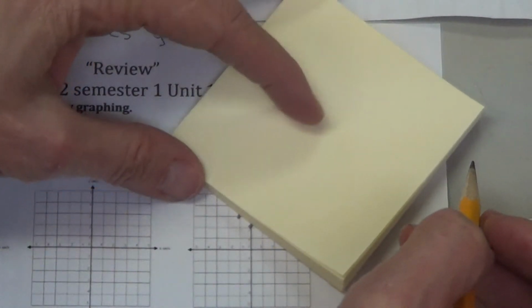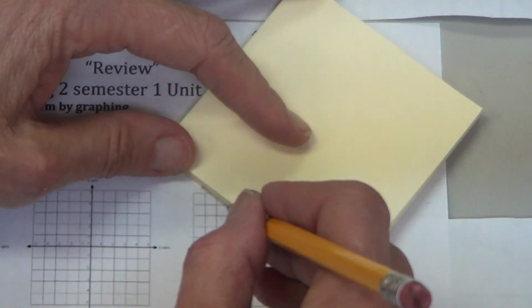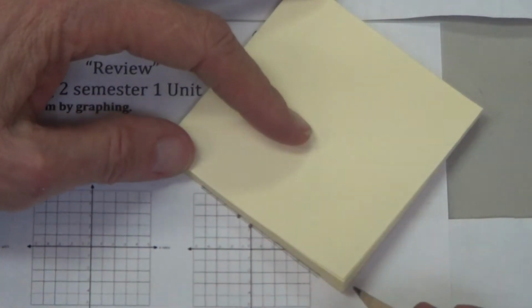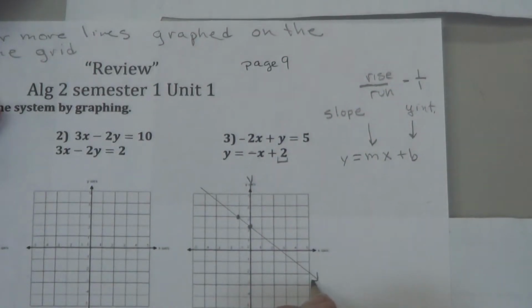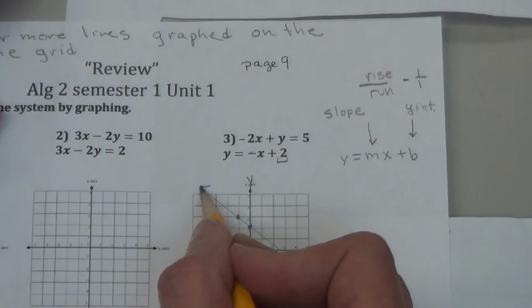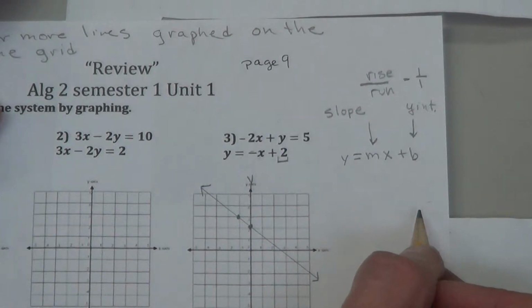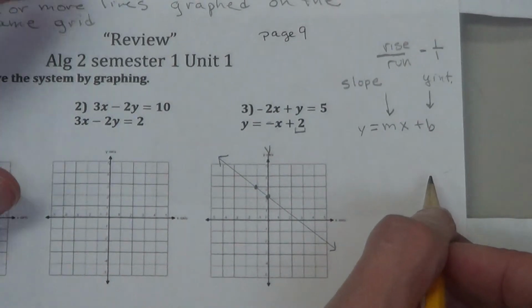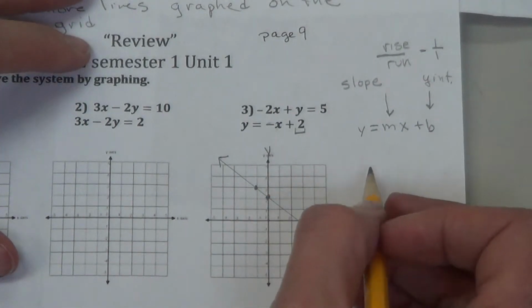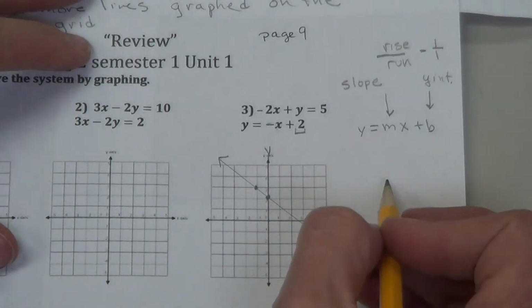I'm sorry, I did not grab a ruler, so I'll just improvise and use a straight edge. So there's our first line. Please take it clear across the grid, because I want to make sure that wherever the intersection is, it does occur on that grid, and it might occur somewhere that I don't realize it's going to.